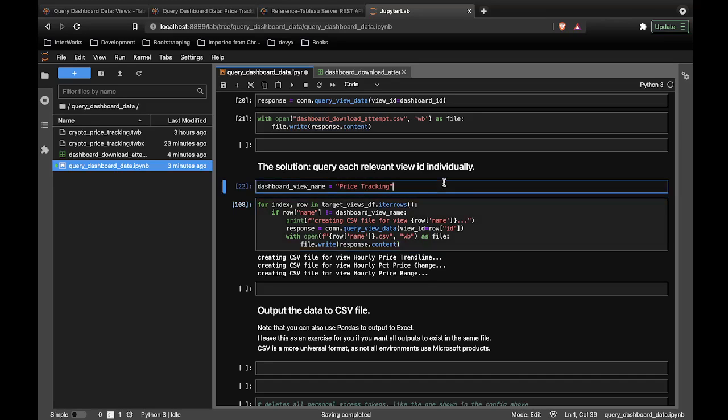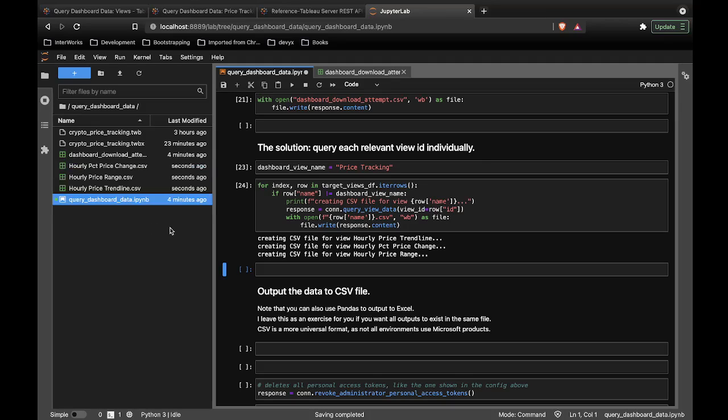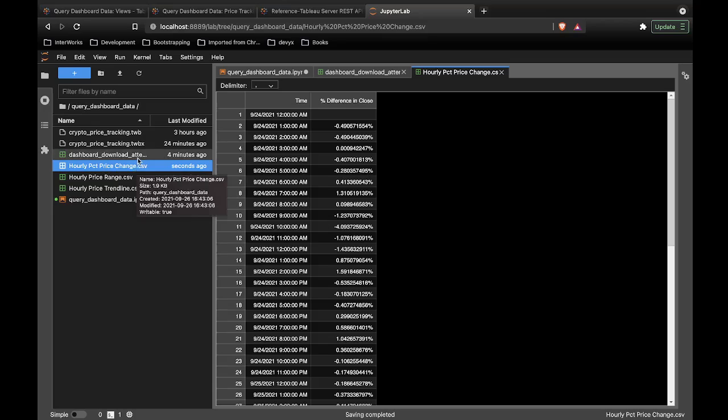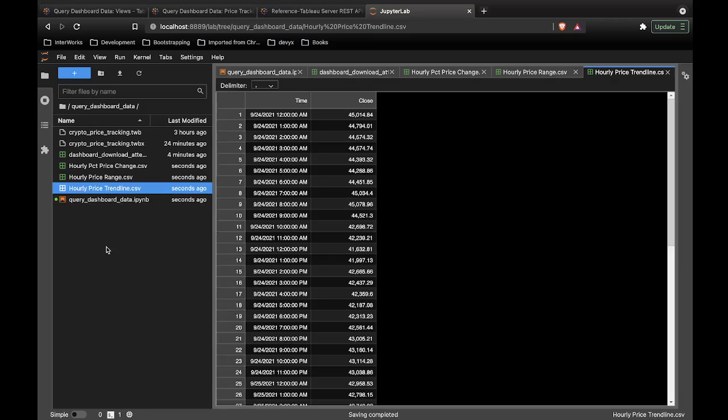So let's go ahead and run these. And we can see that all happens pretty quickly. And over here on the left, we should end up seeing some CSV files pop into the picture in just a few seconds. So now if we open up each of these, let's just once again take a look at what happened when we tried to query data for the dashboard. We didn't get all of the data that we wanted. But now if we open up each one of these views, it looks like this is the one that Tableau landed on first and said, okay, you queried your dashboard here, we found a view in there, let's give you that data. And then it forgot to give us this data and this data.